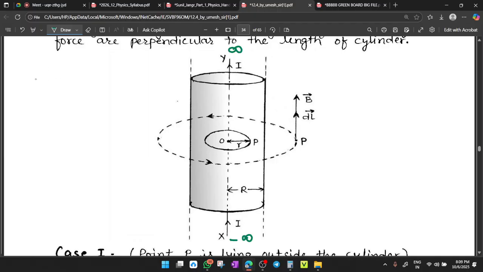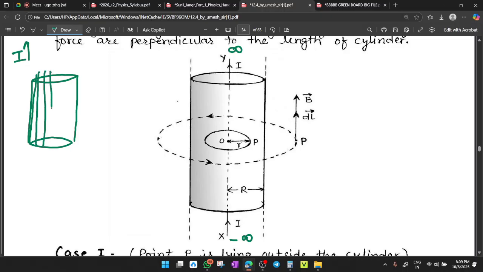But one more important line, remember students: when you flow a current of I ampere through a cylinder, this current is carried by the whole cross-sectional area of the cylinder. This means the current is not flowing through any one point only. It is flowing through the whole cross-sectional area. Clear? So this means the current will be carried through the full cross-sectional area. This concept will be incorporated here later on.